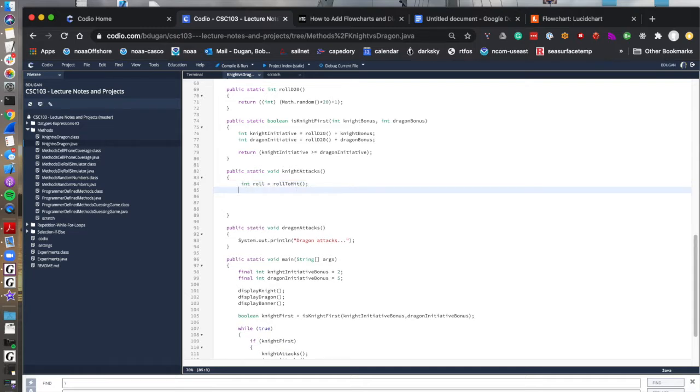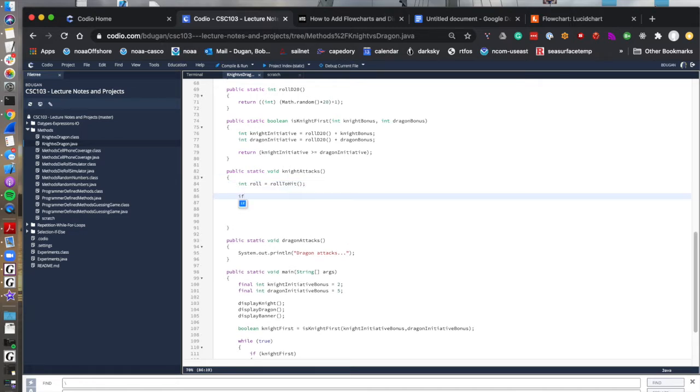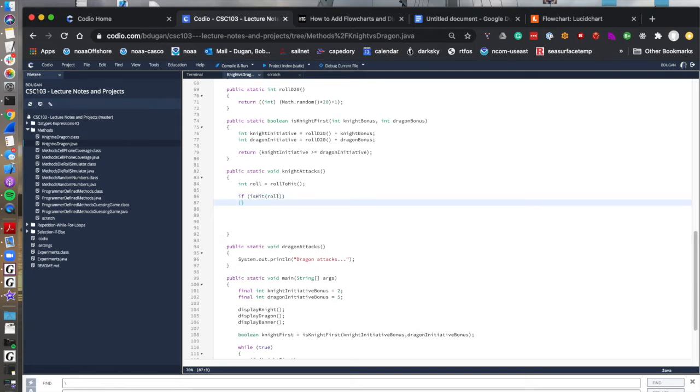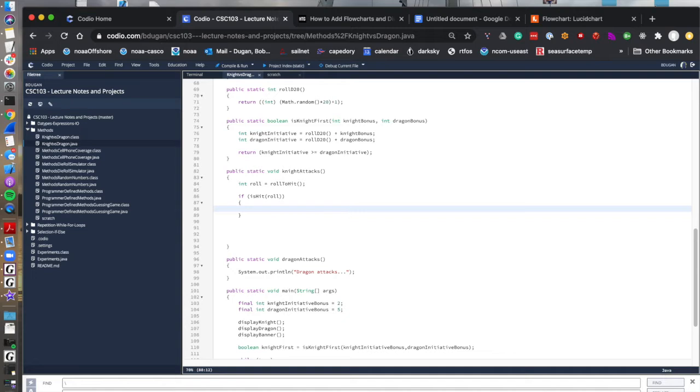And then if the roll is good enough, maybe we'll say if is hit roll, then what we'll do is we will say int damage equals roll damage. Okay, that's pretty cool. That's a good start.